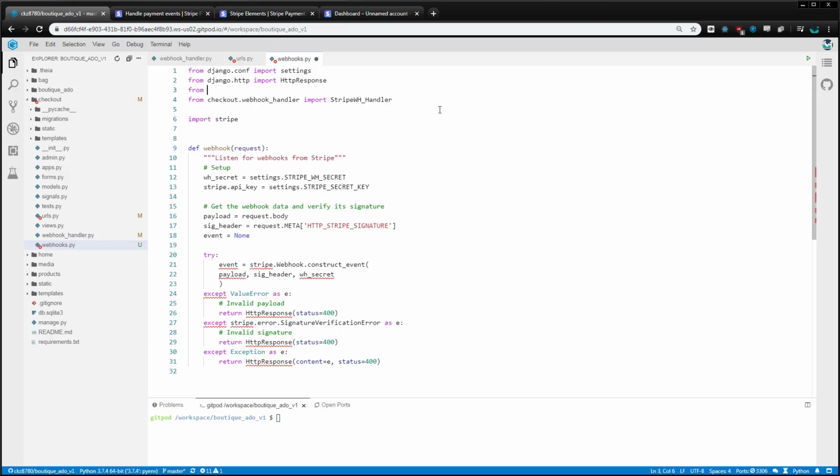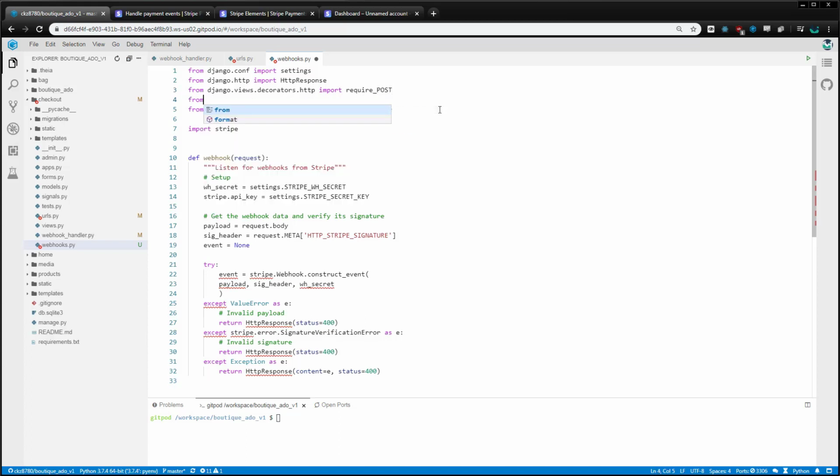And last, we need two decorators, require post, which, as the name implies, will make this view require a post request and will reject get requests, and csrf exempt, since Stripe won't send a CSRF token like we'd normally need.